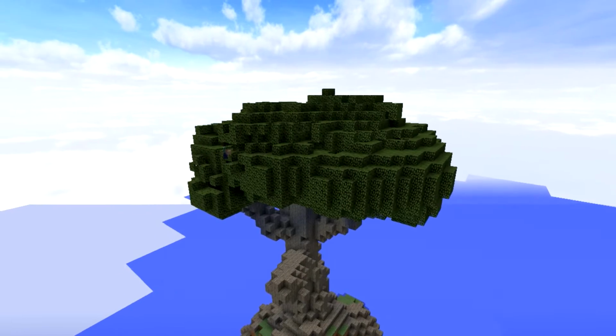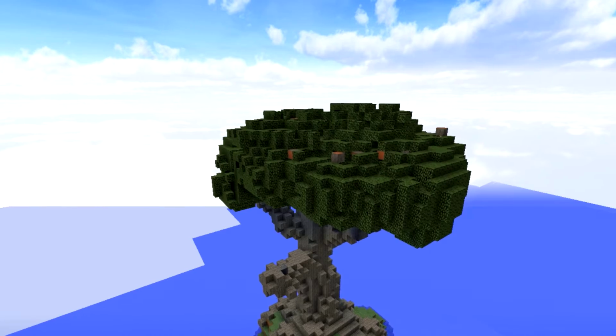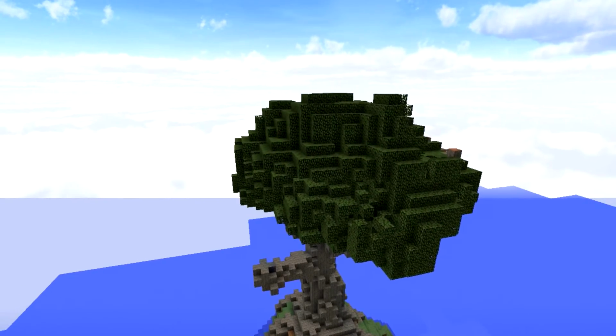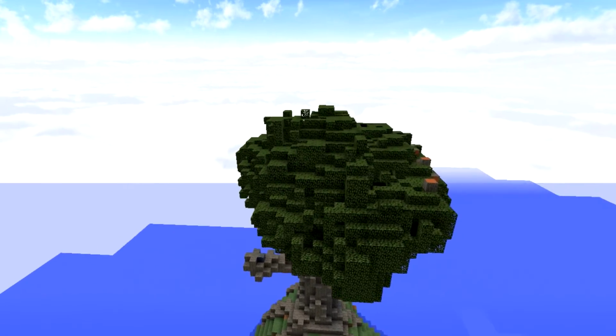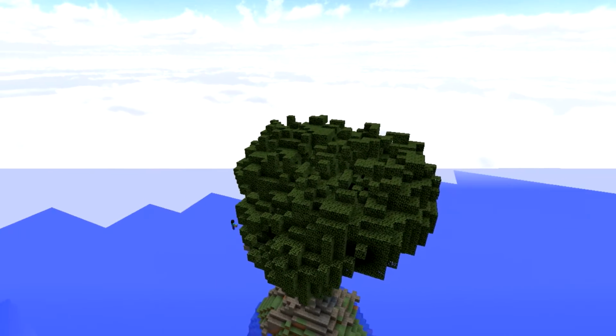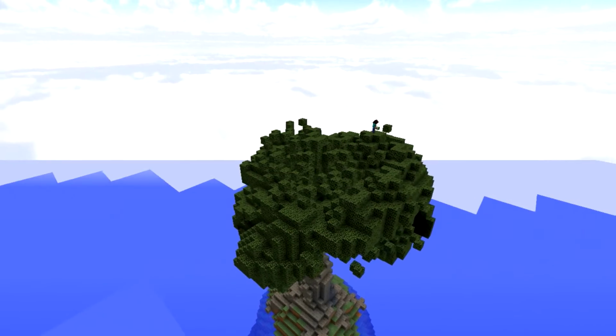As you can see right now, I'm adding leaves in, and what I forgot to realize is that when you use the brush or when you're pasting in leaves with WorldEdit, they do go away if you do not have wood within a certain distance of the leaves. So I'm struggling at first because all the leaves are just disappearing on me, but then I realized that I can go in and just put in wood.